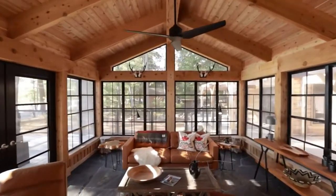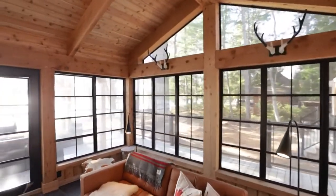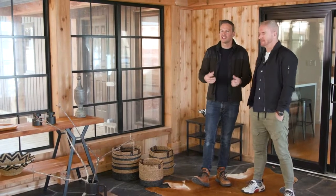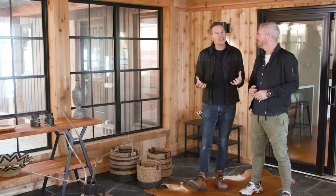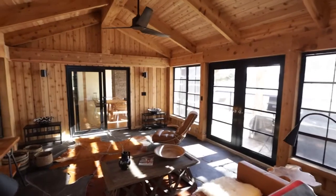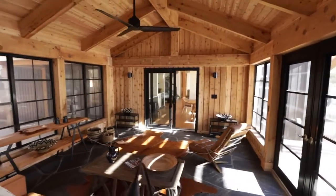Real cedar really makes a difference to your interior design as well. Let's just look at the room recipe here. We've got real cedar giving us strength and connection with nature, glazing panels so we let all the light shine in. We can see the incredible view, and then a simple palette of worn timber, stone and leather all come together to create a sunroom that is very Colin and Justin.